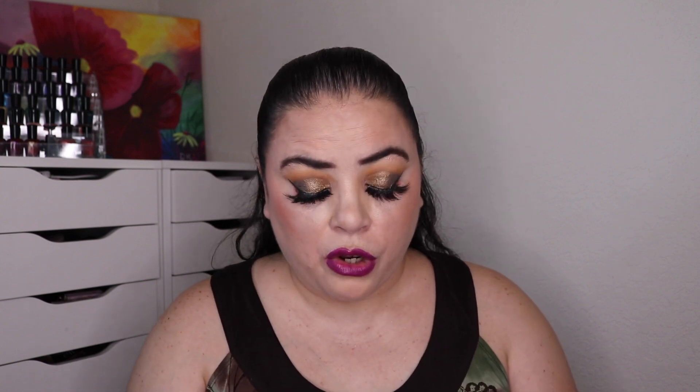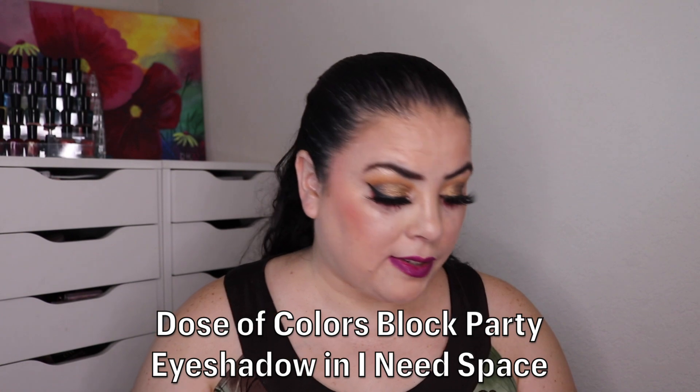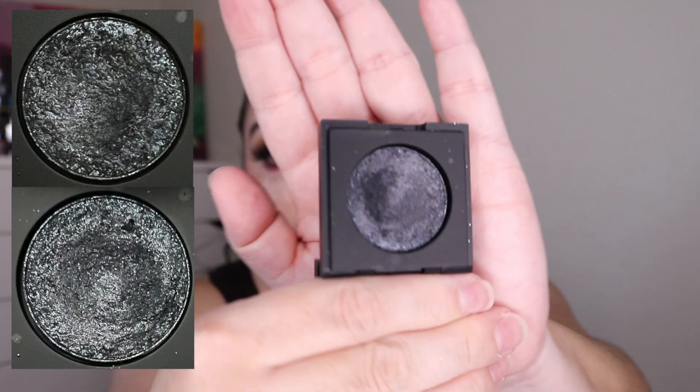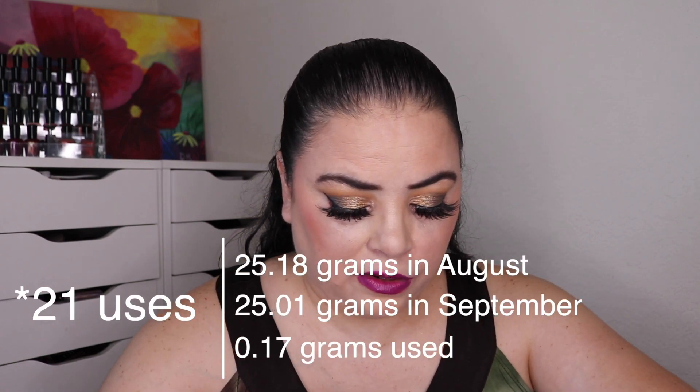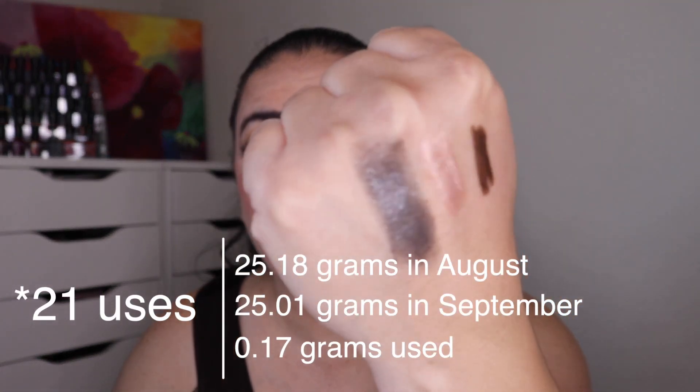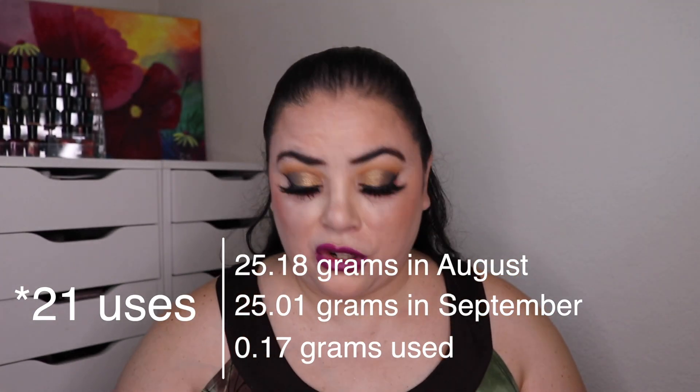After that I had Harry Potter and the Pan of Fire. I chose the prompt the Bludger - something that is black. So I chose the Dose of Colors Block Party eyeshadow in the shade I Need Space. As of the last update I had used this 19 times and over this past month I have used it 20 more times - this is it right here. I have a pretty decent dip going on. I'm at 40 uses so far and I don't have pan. It's a really deep shimmery black - so pretty. I wear this in almost every single eyeshadow look that I do. I like to have a super dark outer corner, so that's why this already has 40 uses and my goal is to finish that.